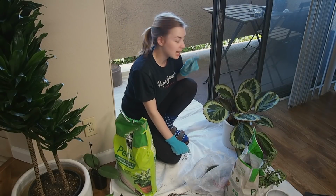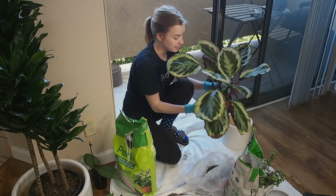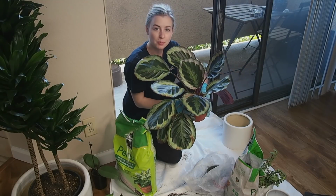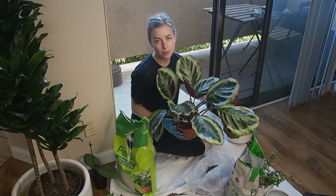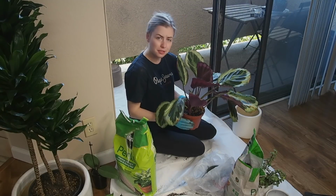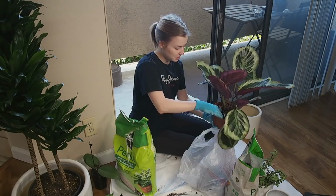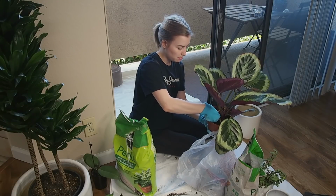Speaking of stressed plants, this type of plant, I guess, is notoriously pretty hard to please, which I didn't know when I bought it. I just bought it because I think the leaves are absolutely beautiful. So although she's a bit of a problem child, I love her and I would do anything to make her happy. And I don't think she's happy in this small pot. So what I want to do today is move her into a bigger one, which I have out here on the balcony. This is the one that I'm most worried about, because if this doesn't do well, I'm going to be so mad at myself.